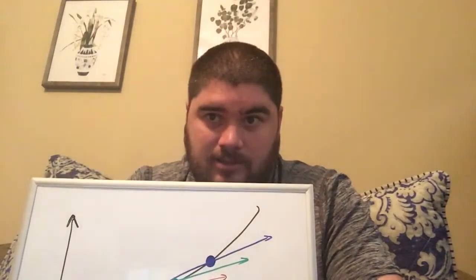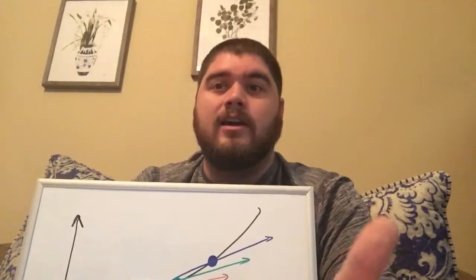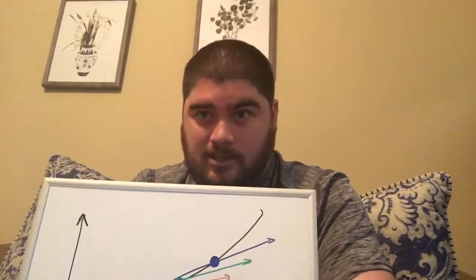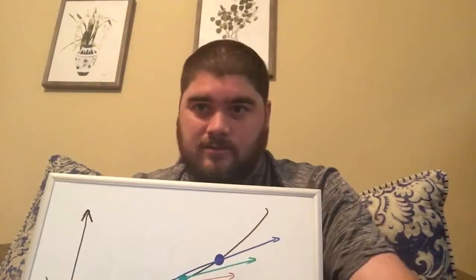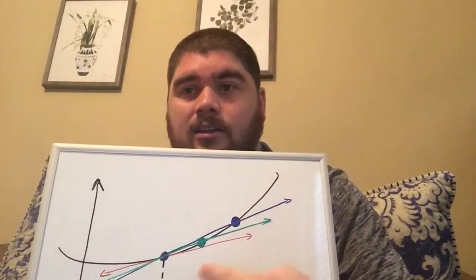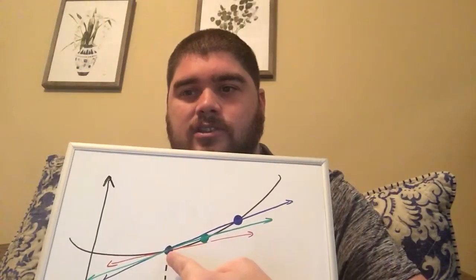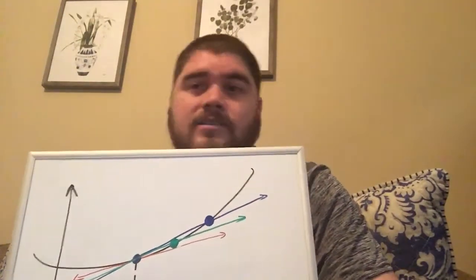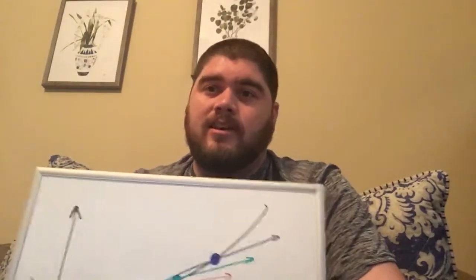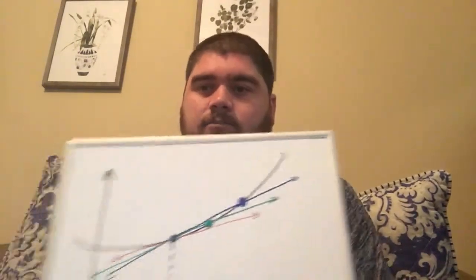And if you have 2 points on a line, you can find the slope. You do y2 minus y1 over x2 minus x1. So that rise over run formula that you remember from forever ago. So that's what we can do, right? If I take the limit of this secant line as it gets closer and closer to this point, then that's going to eventually give me the tangent line. And so that's how our limit is based on all of this.